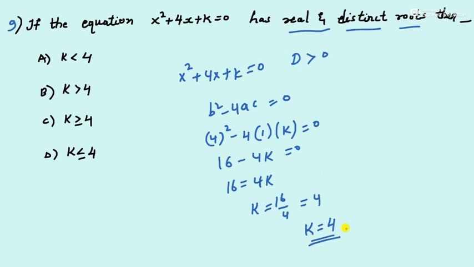But this is when we have the roots as real and equal, but they have given it should have real and distinct. So here we are getting k as 4. So if the value of k is less than 4, only then the roots will be real and distinct. Therefore our answer will be less than 4. Option A is the right value.